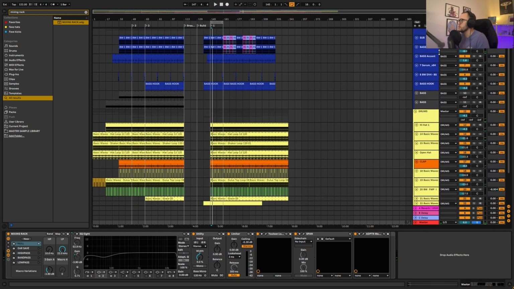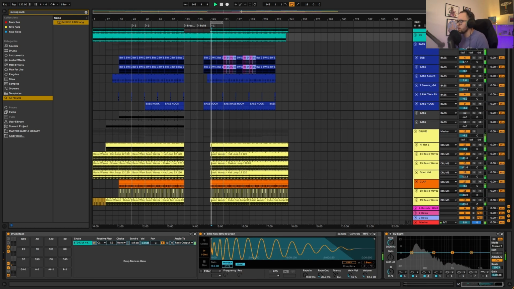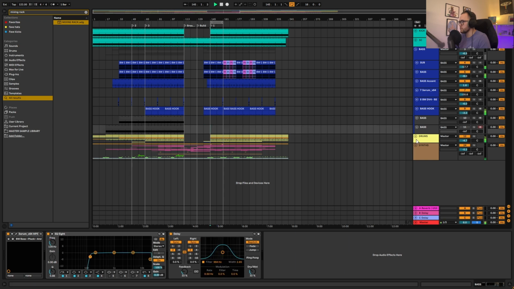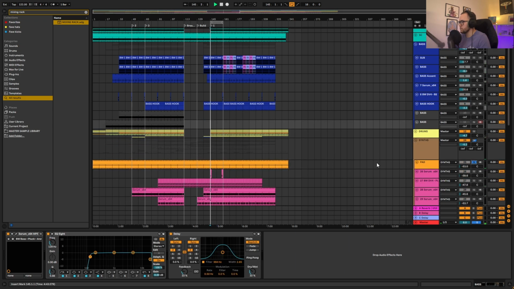The bass on. Okay, maybe they're a little bit too loud, so I'll go down like another half dB. All right. Synths. Same thing with the synths. I try to just ignore the low end.